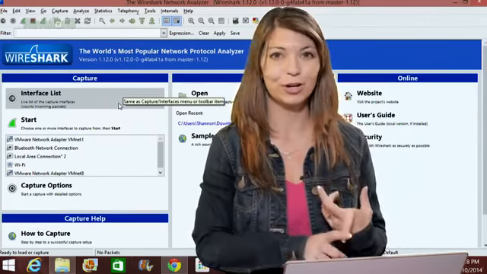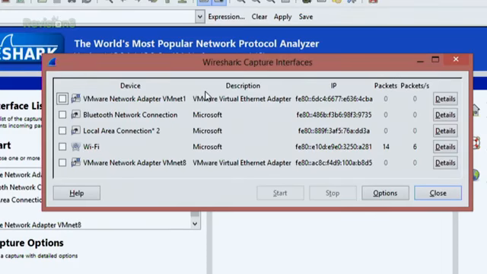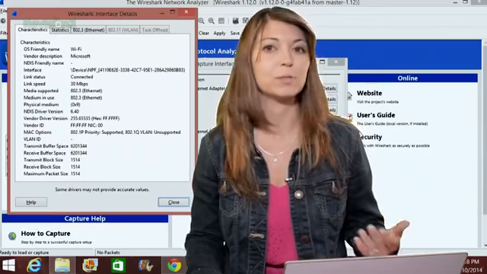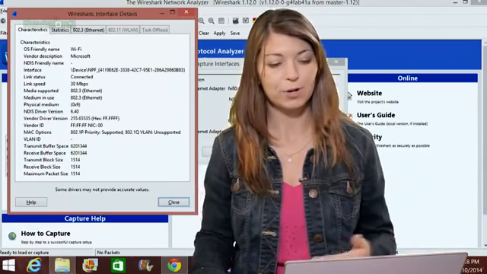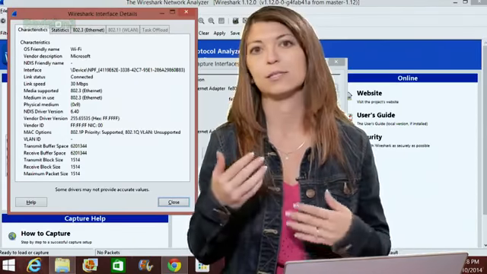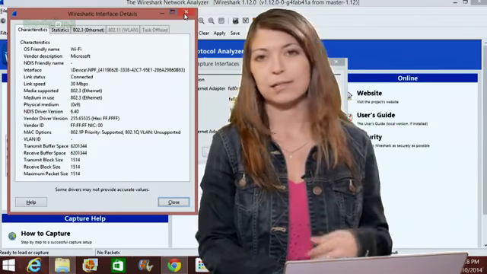This is going to let you choose your interface. For example, if I click on interface list, you'll see all the different interfaces that are available on my computer. Right now I'm connected to Wi-Fi, so that is the one that's currently getting packets back and forth. It'll show you the actual packets and the packets per, I believe that's second. You can also click on details, and this will give you a whole bunch of generic information about your specific interface. So for my Wi-Fi one, I get the operating system that I'm using and the different media that is supported, such as Ethernet or Wi-Fi, the MAC ID and things like that.